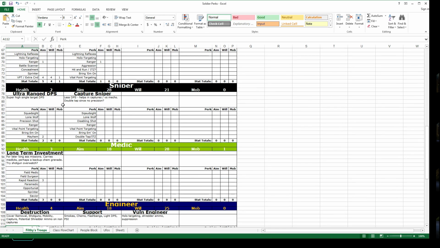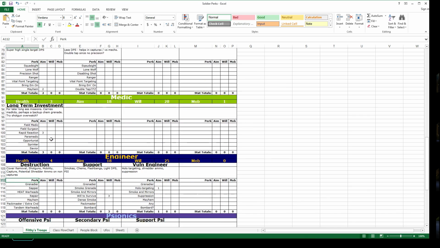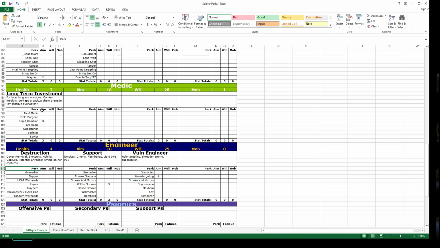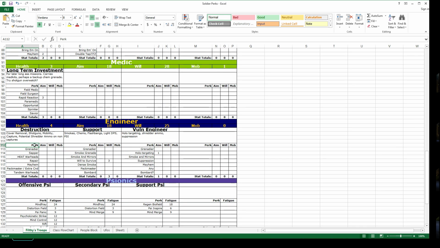The sniper, I run 2 types of snipers. Basically the difference is precision shot versus disabling shot, and maybe I'm considering trying either double tap or in the zone on the disabling shot sniper. So there's 2 types of snipers, and then I want to run a medic. I don't want to run very many medics. I still think they're fairly bad as a class, but I think there are certain missions that really benefit from having a medic. So I do want to level a couple medics.